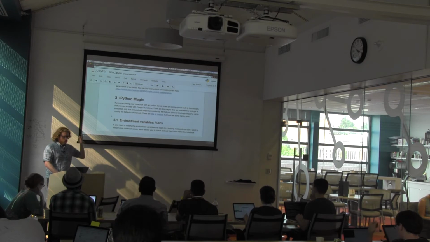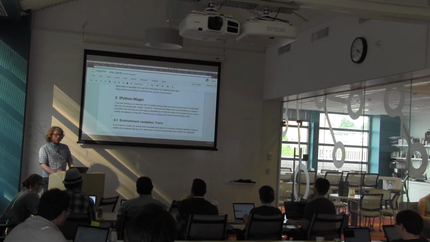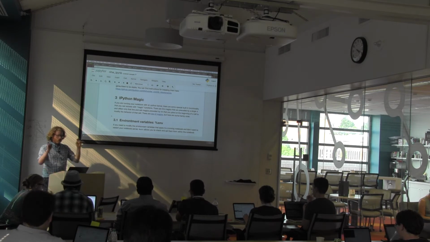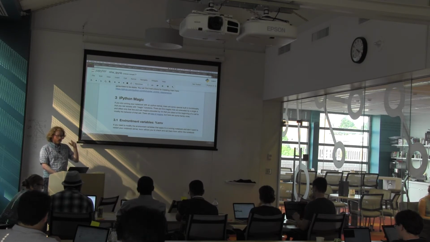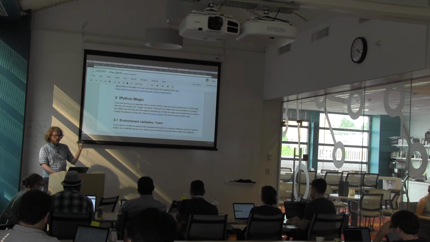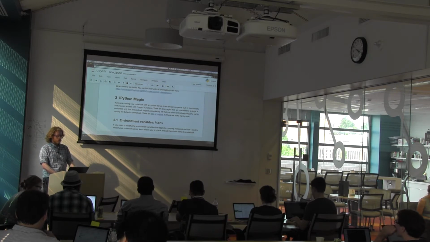So if you're running with a Python kernel, an IPython kernel, there's some special built-in functionality that you can access with what are called magic functions. There are line magics that start with a single % and only affect the line that they're called on. There are cell magics preceded by two % signs that you place at the beginning of a cell, and it modifies the behavior of that entire cell. There are a whole bunch of magics, but here are a couple of handy ones.